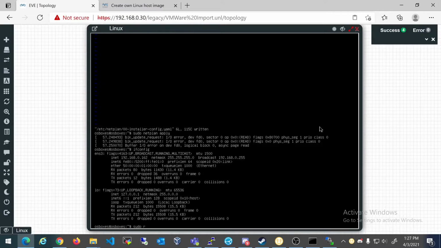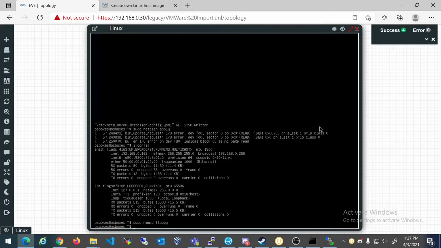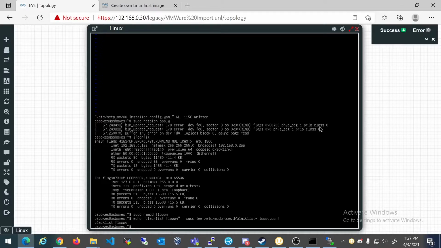So we're going to remove that kernel module, floppy, and then we're also going to add it to the blacklist. Modprobe. Alright, so we're adding it to this file so that once we reboot, it won't pop up again.